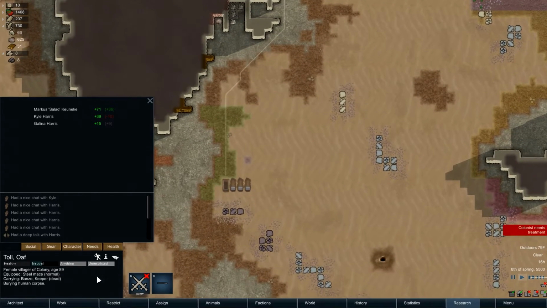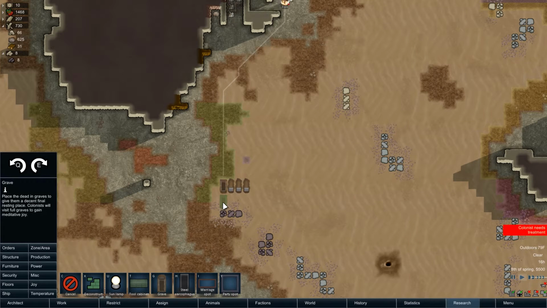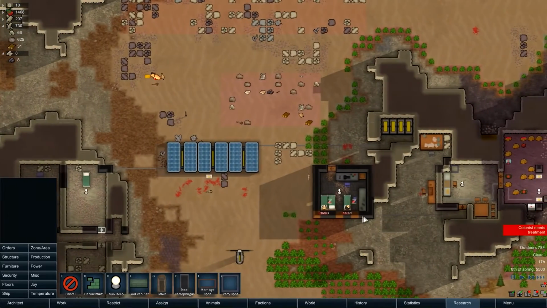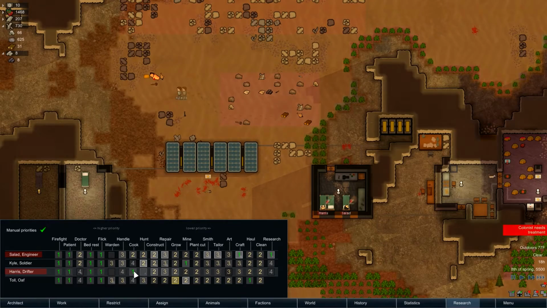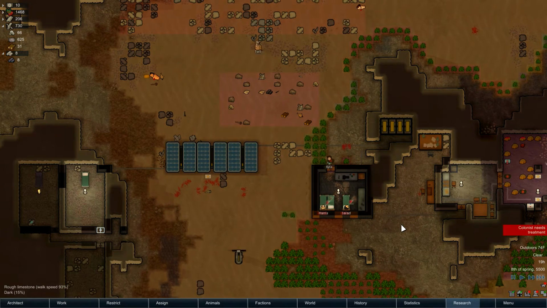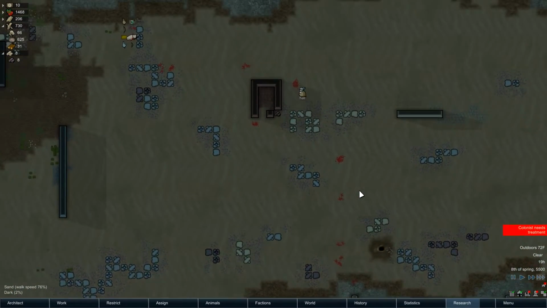We're going to have to build some more graves. Obviously. Let's throw a couple more graves down here. Alright. Go, Toll, go. She's just burying them already. Sweet. Alright. Salad and Harris are both injured. Who's the doctor in the house? Kyle and Salad. Kyle, I want you to doctor up Salad and Harris. He's taking care of it. He's a good man. Good man. Alright.